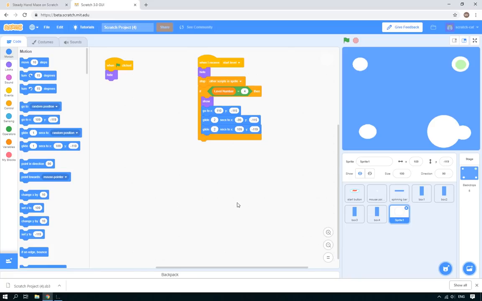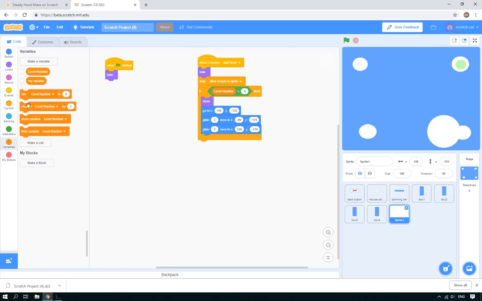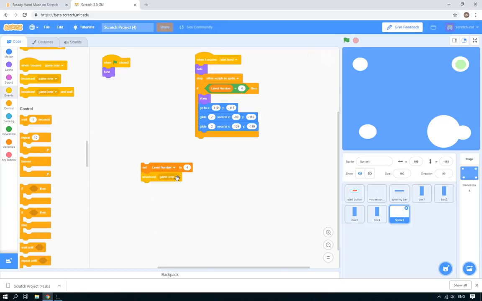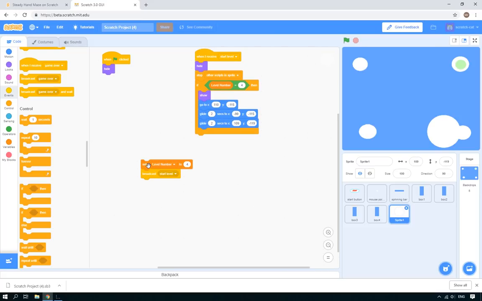So there we go. Again, let's see if this works. Let's do a quick test. So what you can do is set level to number 4, and then broadcast start level. There you go. Brilliant. So that's doing exactly what it needs to do. Again, same as before, it's only done it twice because these repeating things, the glide, need to be inside of a forever loop. There you go. So that's that one done. Perfect. And let's call this circle 1. Moving circle 1.